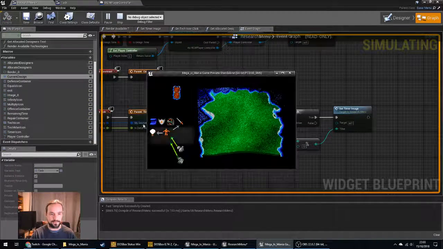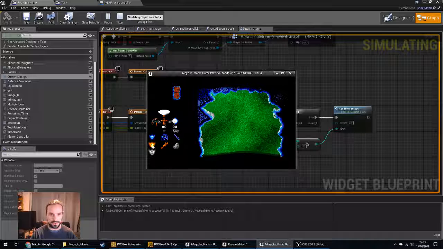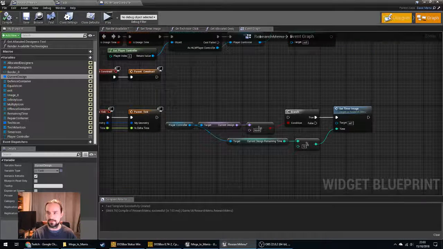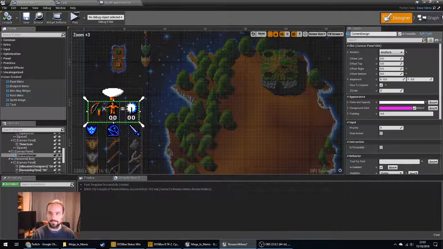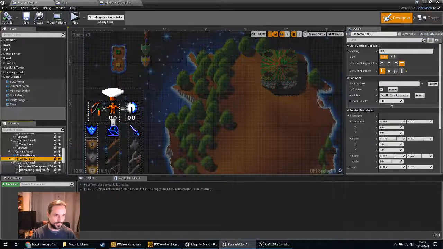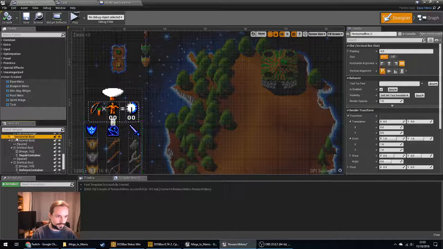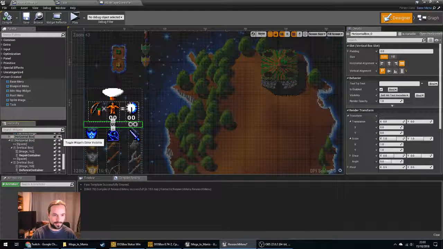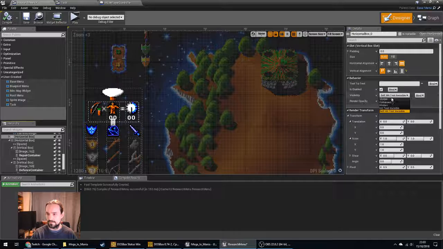So let's see where we are again. We've got the click on a technology. So we're going to first work on getting that icon updated so the technology renders correctly, and getting rid of the other bits of text, which I think is that box there. So we'll make that collapsed so it doesn't show up.